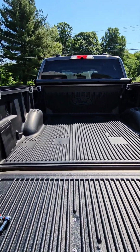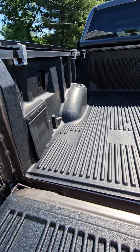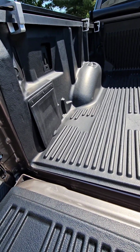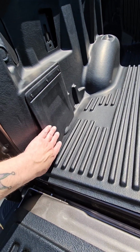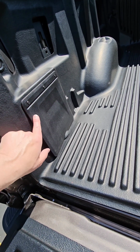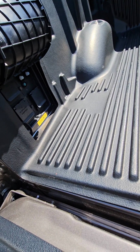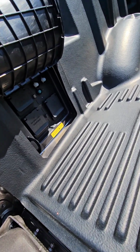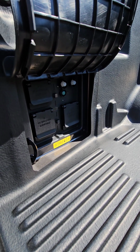The biggest challenge: the Lightnings all have a Pro Power setup in the back, the generator, like some of the regular F-150s can have as an option. A downside to this, it comes with these flaps. They're like mud flaps. These are push pins that hold them in. There's three above each one. A downside, if you peel this thing open, A, it doesn't really stay closed when you close it. B, you can see the cleat is kind of hidden in there, and then there's the Pro Power.